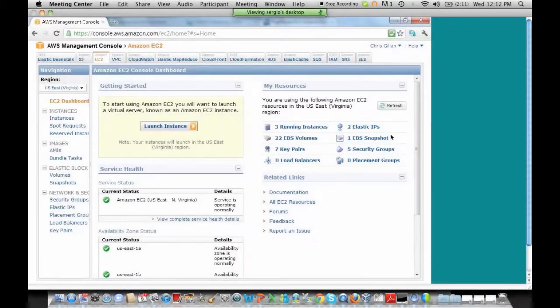ezNcrypt is a transparent data encryption solution for any data used by virtually any application running on Linux. Our customers encrypt their sensitive data like PCI, HIPAA, intellectual property, and more. And all this happens without making any changes to those applications or the data. Let's go set up our Amazon EC2 server now.